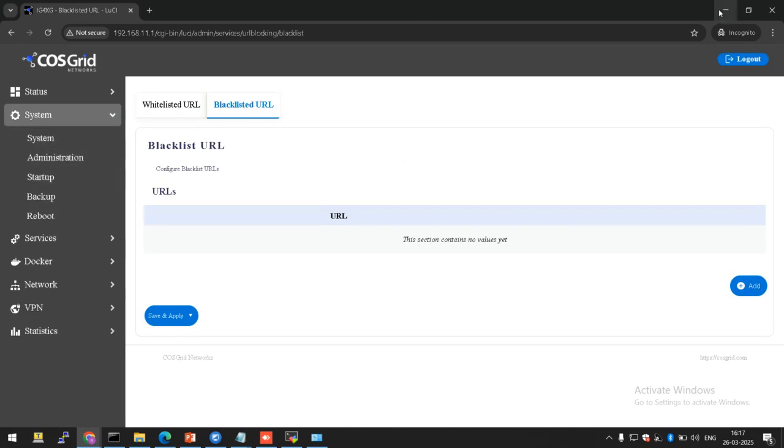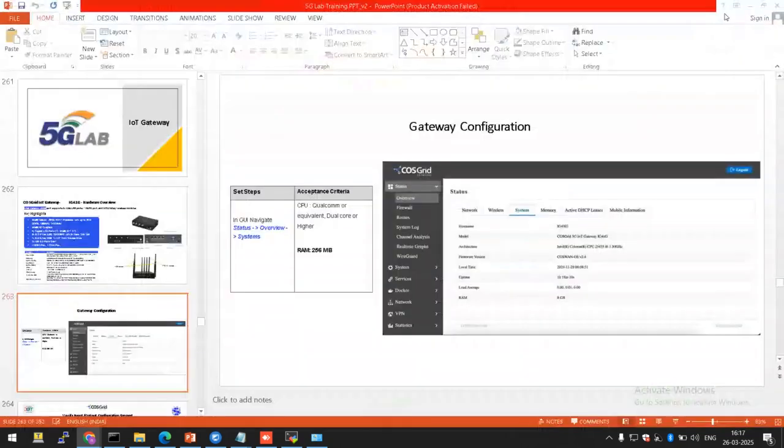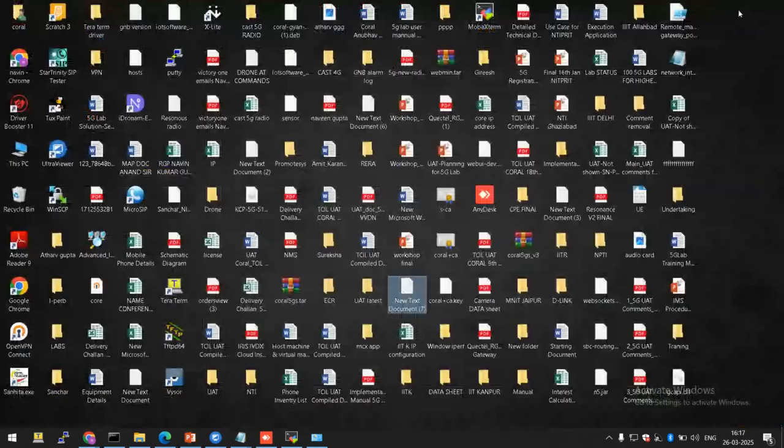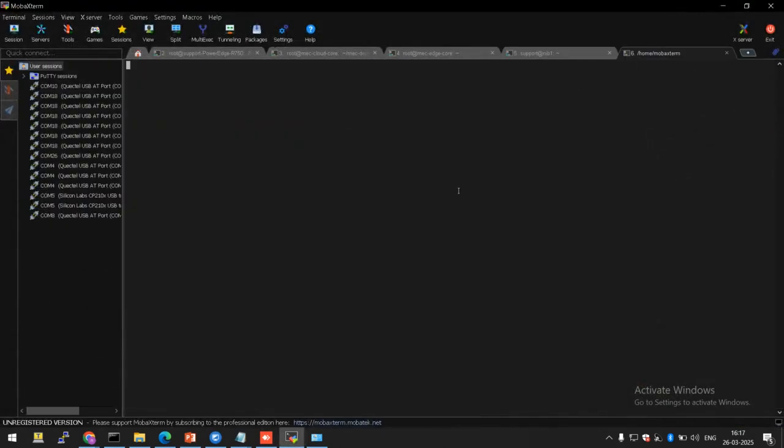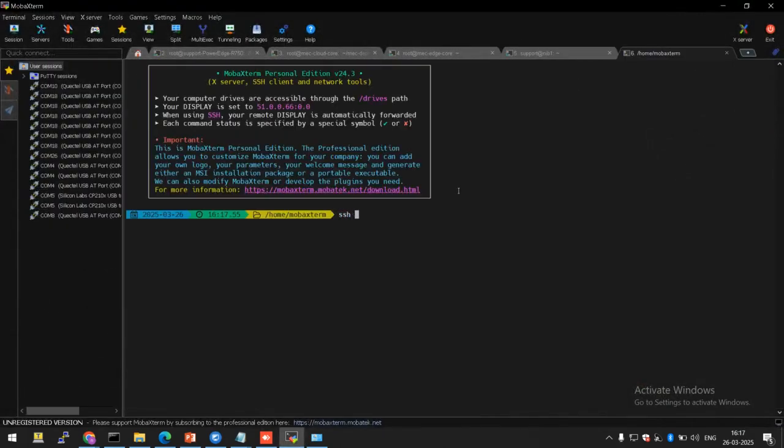You can also access this IoT gateway via SSH. The password is the same.